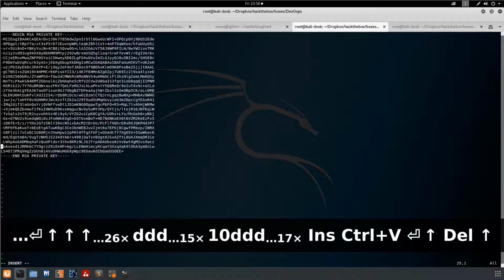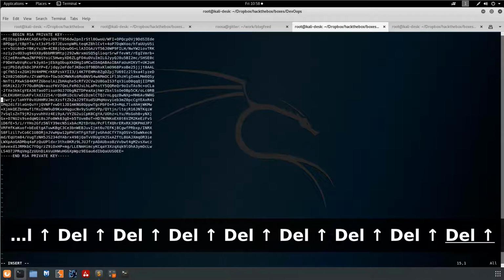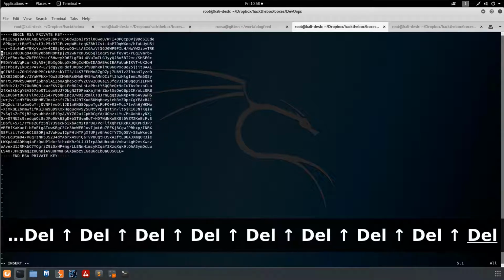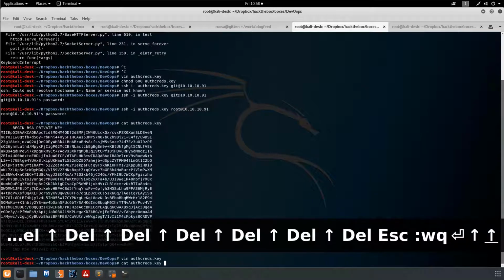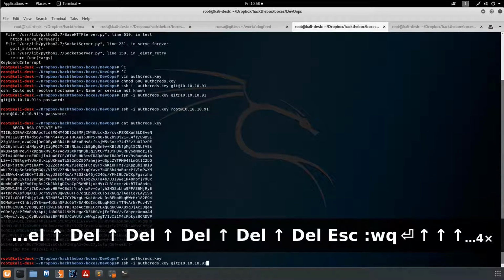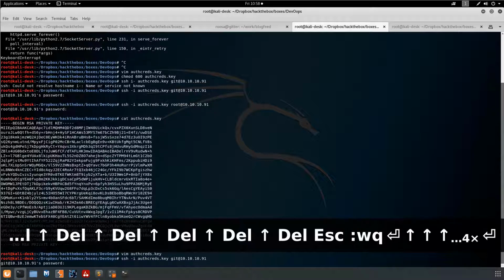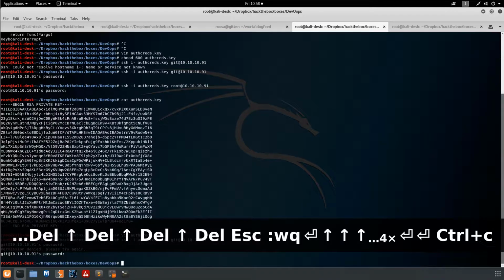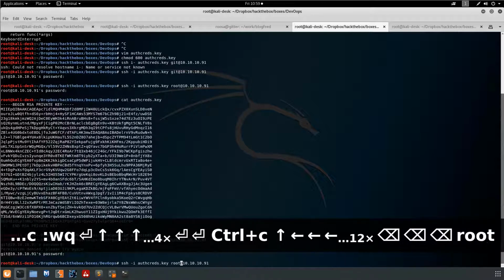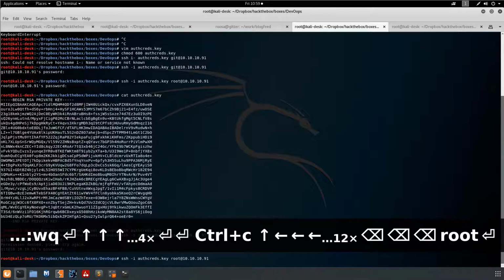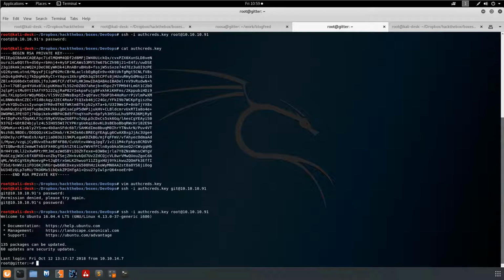We'll remove all these. And we can write that. And so now we'll do the same thing. We'll try and SSH in as git. Asks for a password, and we'll try and SSH in as root. And we're able to get in as root.